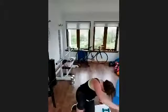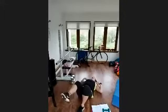Okay, well done. Glute bridges, 10 each leg. For your glute bridges, push your tummy up. Let's go, 10. Squeeze. 2, try not to use your hands. 3. 4, as much as you can.